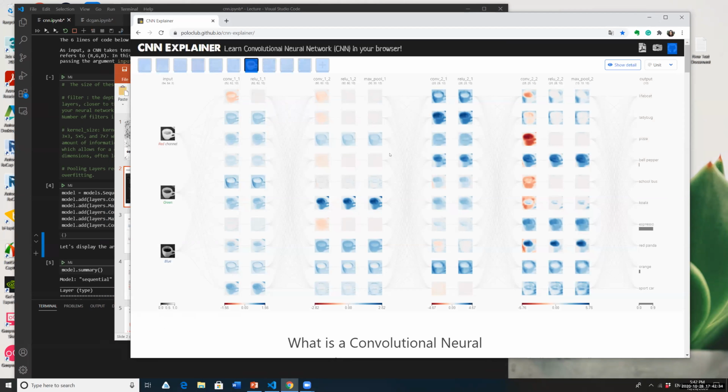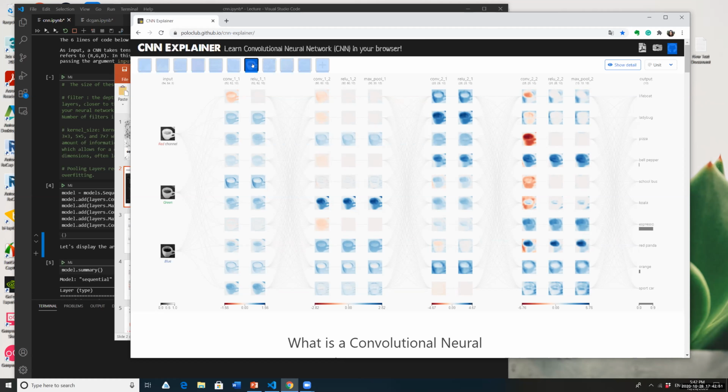For example, this is a visualization of a CNN, which is a convolutional neural network, and it is used to classify a picture into a different class.